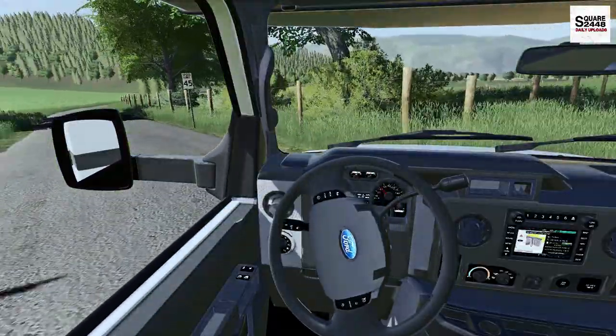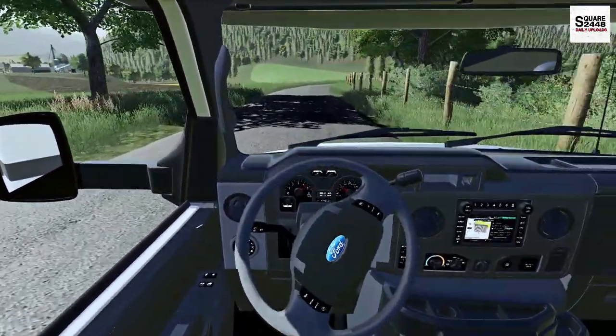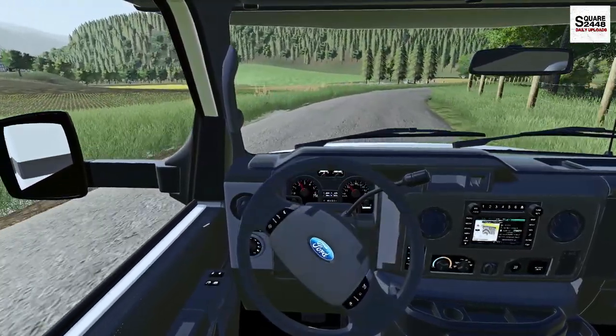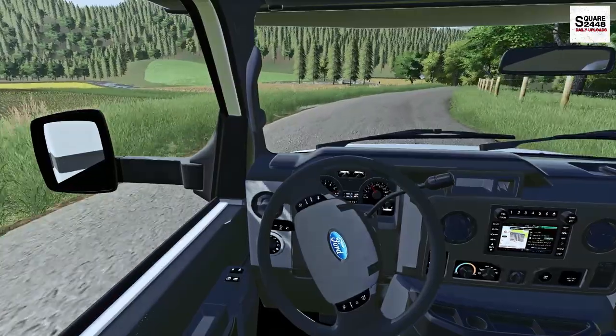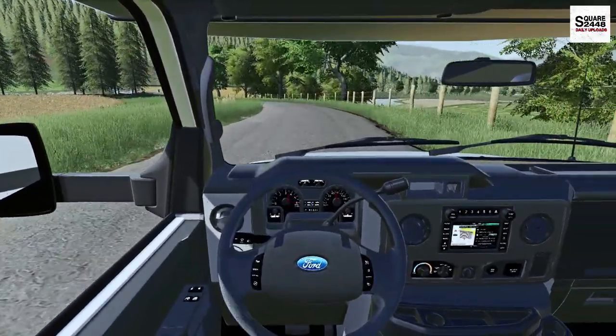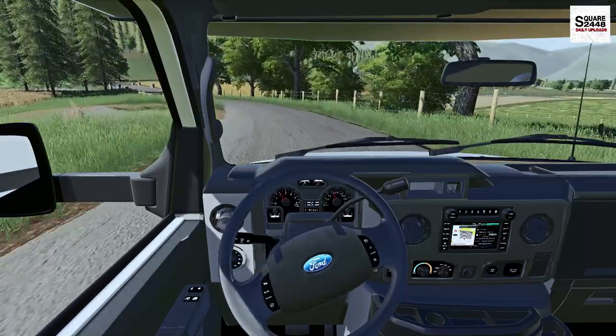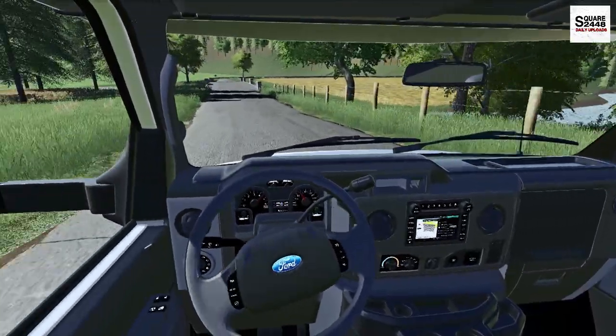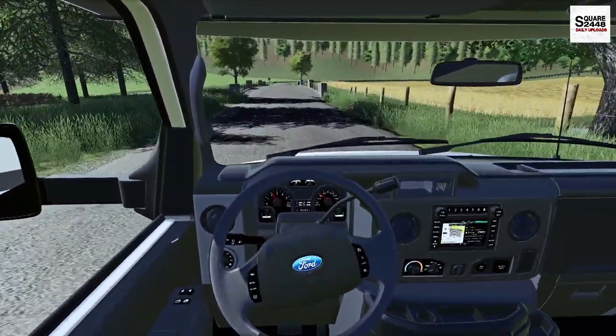Alright guys, we're turning onto our last asphalt road here. After this, it's all going to be dirt roads, which I will say, hopefully we don't end up getting stuck. Usually with these rentals, people just end up getting them stuck, but those BF Goodrich tires should help us out, and I think I'm pretty good at driving trucks and things like that. It's so cool to be able to go camping here in Farm Sim.